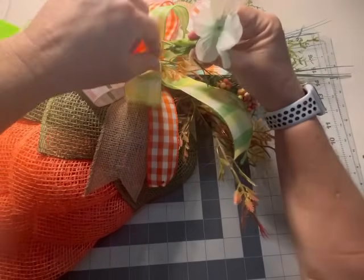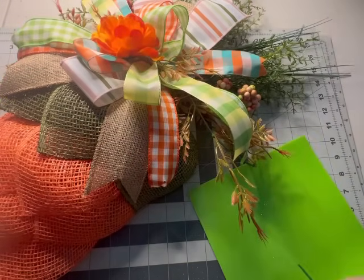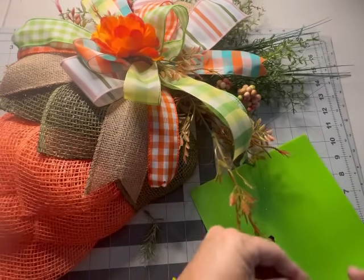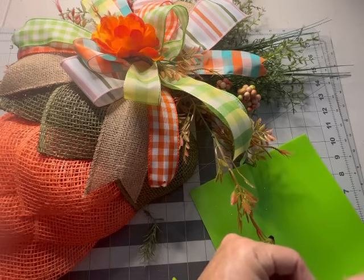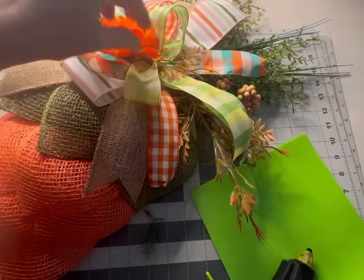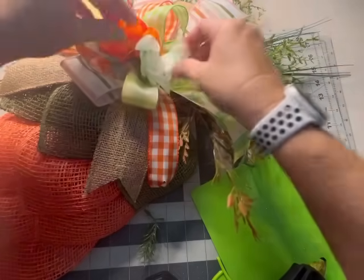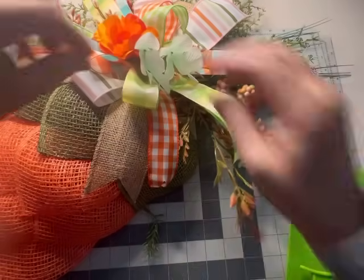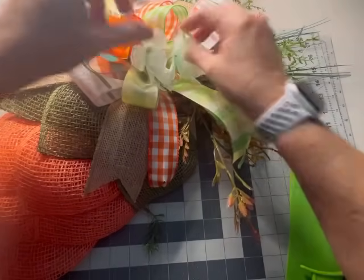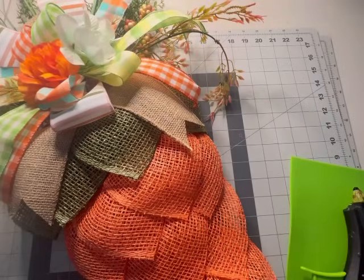And this is, like I said before, you're just putting your spin on it. You can get super creative and just have fun, because that's what crafting is about. It's about just letting your imagination take over and just going with it. There is no wrong or right in crafting. There are no mistakes. And you just go for it.